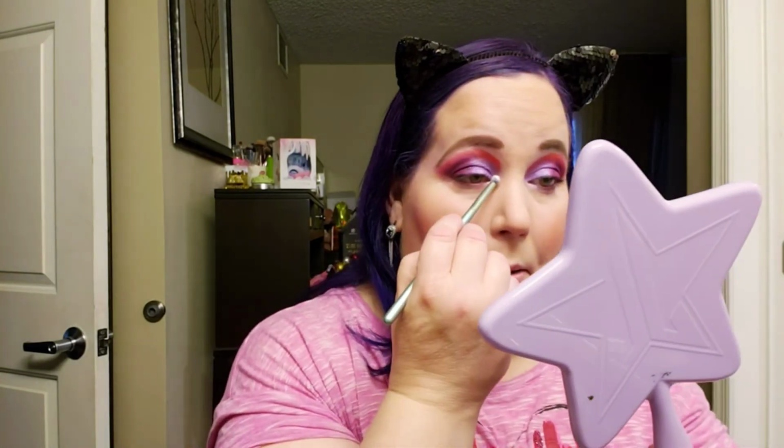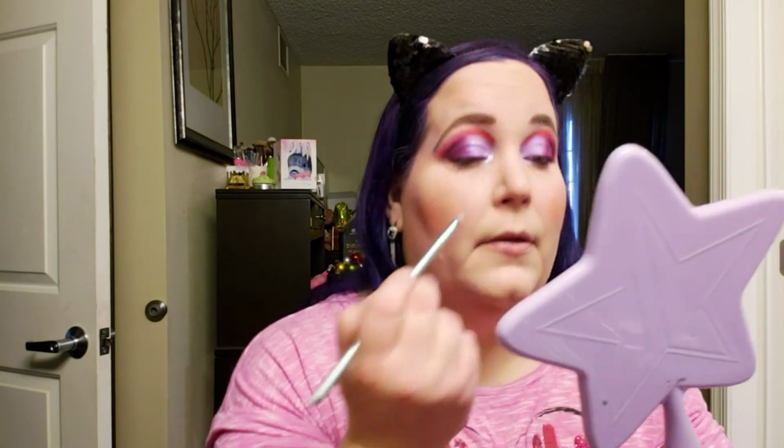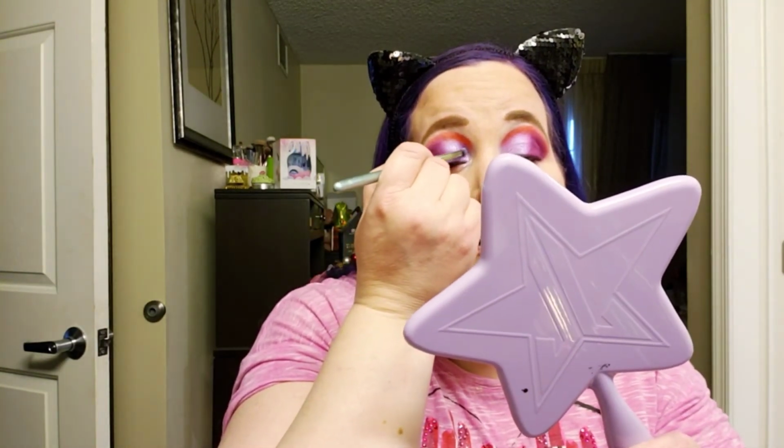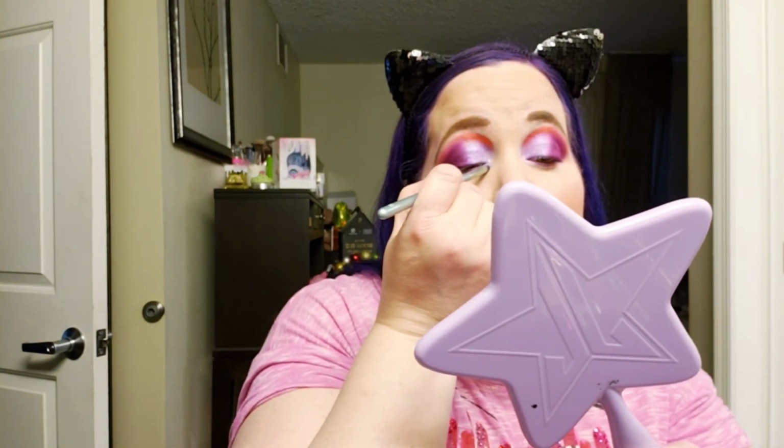You don't have to spray it. You don't have to have glitter glue or anything like that. But I am going to spray it just because I want it to really be intense and stick in my inner corner. And I'm just going to pop that in the inner corner. That's so beautiful. And maybe it actually works better without wetting it. I think so. Yep. Okay, I just dried off the brush, and it's more impactful without spraying it.